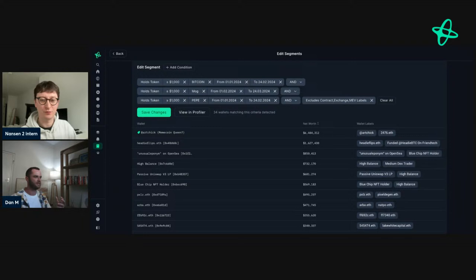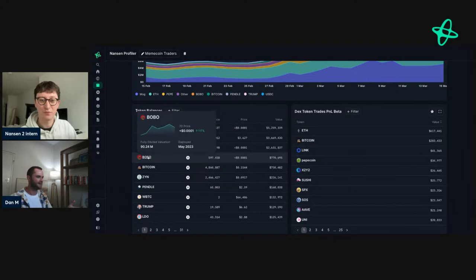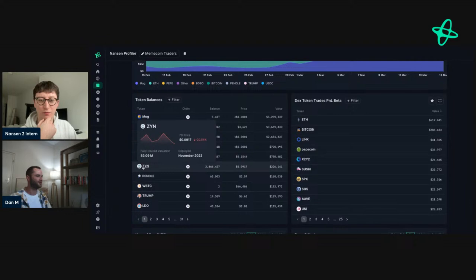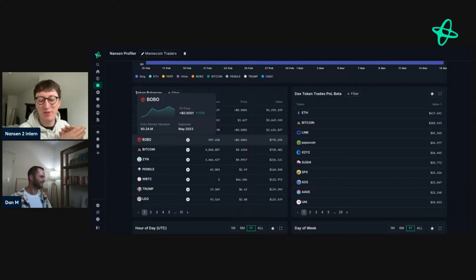This segment actually holds more Bobo than Bitcoin, just by a bit — which is quite interesting. When you're talking about Bobo, that's now — pardon the pun — segmented into meme coins. Bobo is one of those coins I've noticed a few smart money addresses in at the moment. A lot of them are in there, the token's performed quite well actually in the recent market. I haven't seen much on socials about it, which I'm quite intrigued about given that there are some smart money addresses in there trading the meme coin narrative. They've nailed Bitcoin, Mog, Pepe — it's definitely one I've got my eye on at the moment.